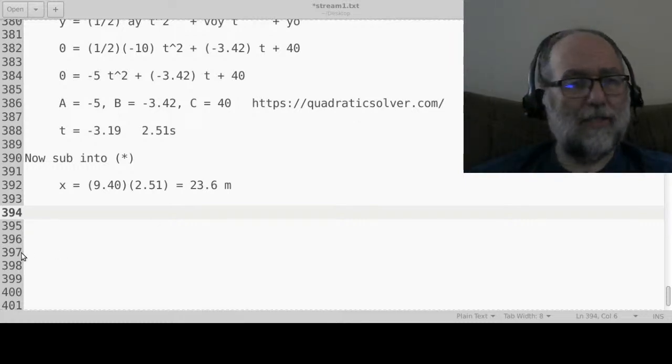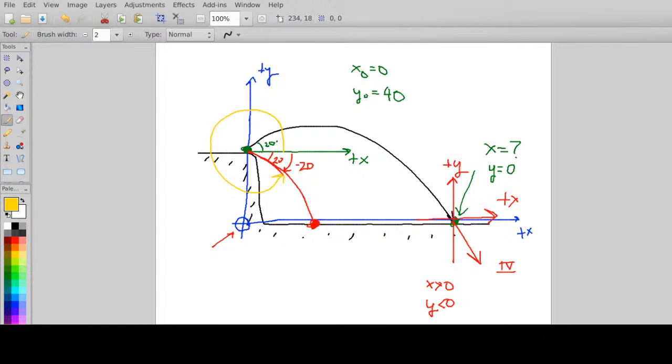Okay, let's look at the diagram, see if it makes sense. When I threw it upwards, it traveled along that black line there. Let me just re-highlight it again. So here's the black line. All right. And you see how far did it travel horizontally here? And the answer was 30 meters.